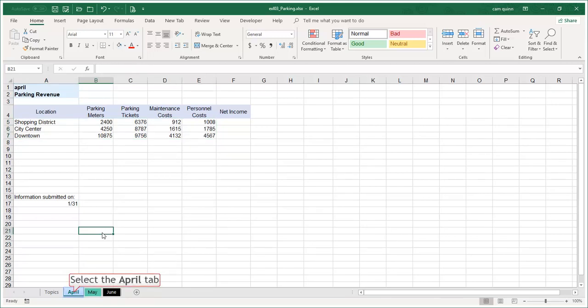So right now my April worksheet is my active worksheet. But I can make April, May, and June my active worksheets, and if I do that, then any changes that I make on one of the worksheets will automatically show up in the other 2 worksheets. Why that's dangerous is because if I have worksheets grouped together and don't realize that I have, and I start adding data into one of those worksheets, it will automatically put that data into the other worksheets that are grouped at the same time, and you get no warning.